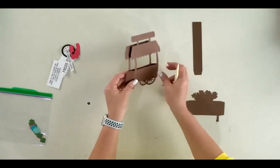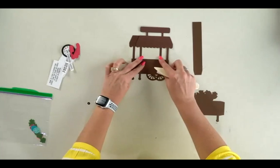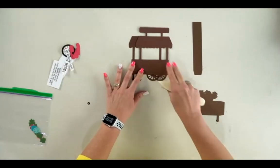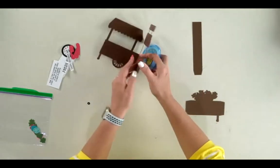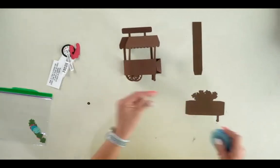And you can see that that glue tab just wraps right around and glues right down. Since you want your card to lay flat when you're done, you'll want to make sure that you glue it flat. So I'm just going to grab some tape runner, flip it over so I can get to that glue tab right here, and just glue that down.